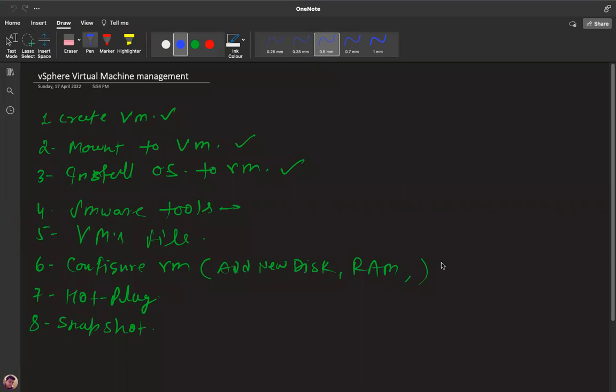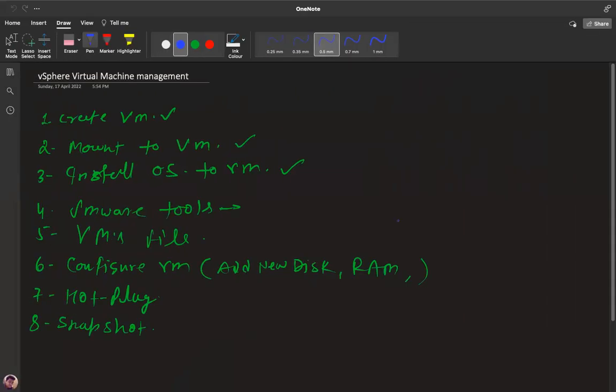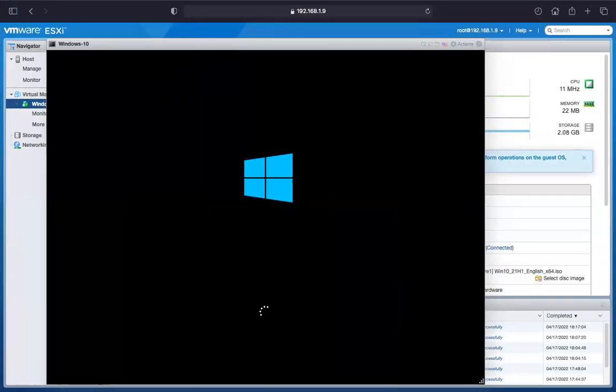Yes, multiple automation services are included in 7.0. So I'll guide you and compare ESXi 6.5, 6.7, and 7.0. According to that, we'll proceed with the training. Okay, installation is almost completed. We need to assign the username and password details. And by next week, we'll discuss the VMware tools and other topics which are required.